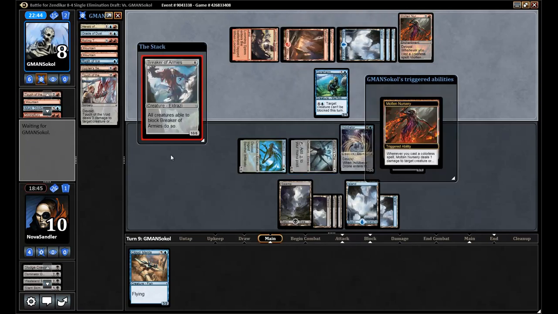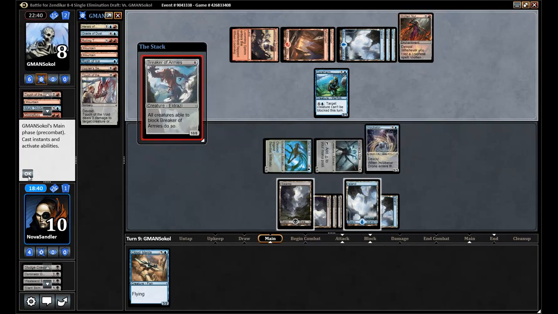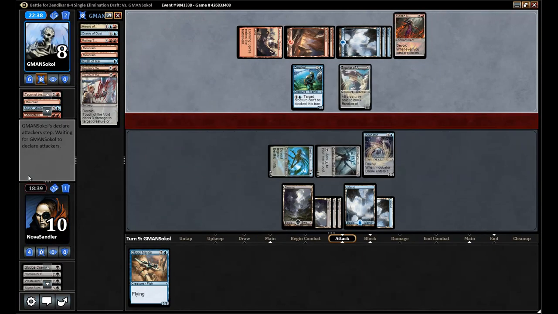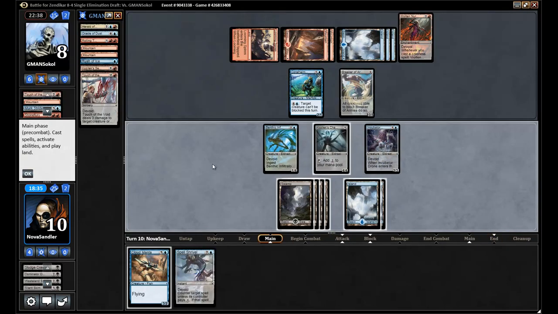Casting something big, Breaker of Armies. That's pretty scary. That is very scary. It's not what I wanted to see. Spell Shrivel would have been pretty nice there. So I guess I'm dead. They just make it unblockable.